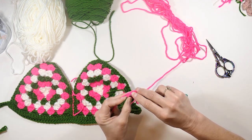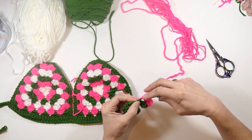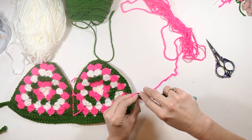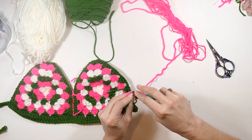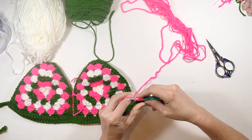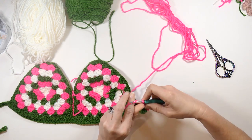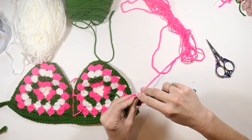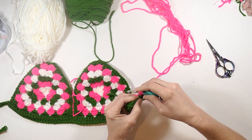And again, I have a foundations video on how to do this if you want to watch that video also. It pretty much tells you the same thing that I've told you here. It just goes a little bit slower and goes over it a few more times. I really love the stitch as an accent. It's one of my favorite accent stitches.